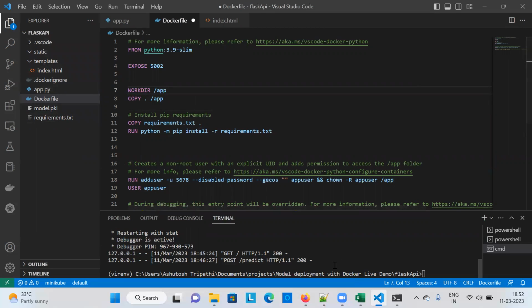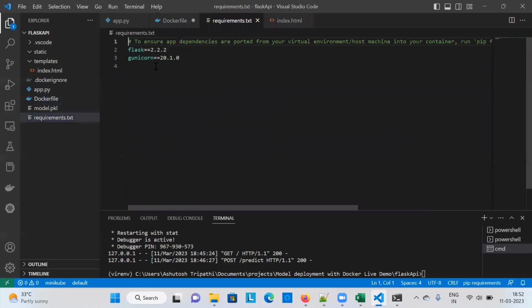So right now in my system I'm inside this folder. That's what the dot represents. Whatever is inside this folder's content will be copied to this app folder. Okay, that's what this is representing. And then inside requirement.txt, by default, because I created this Dockerfile from VS Code, it has created the requirement.txt automatically.